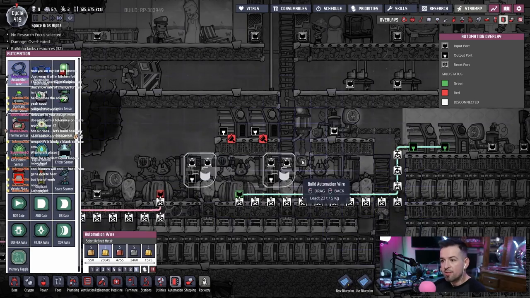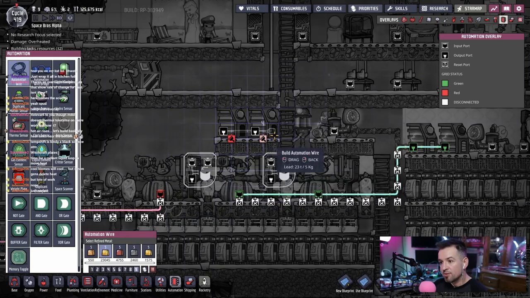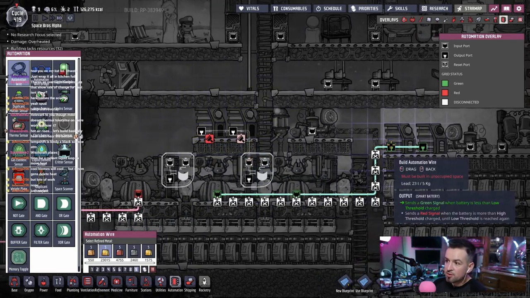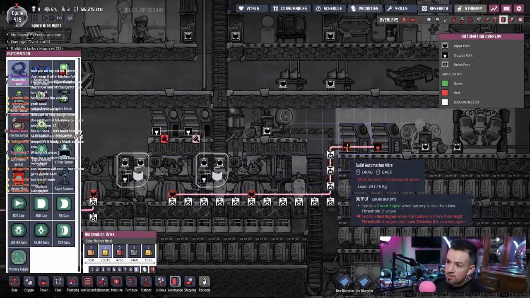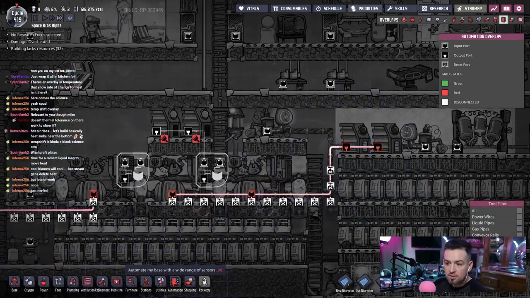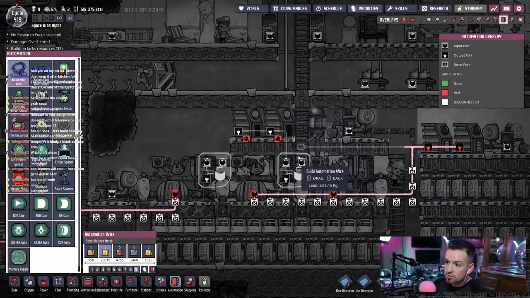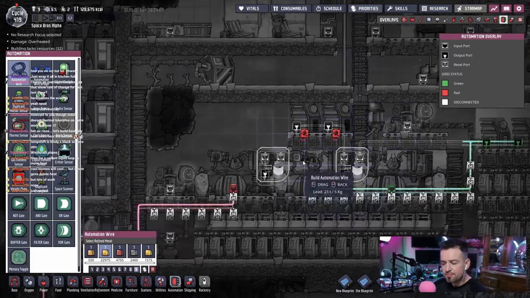Then we're going to take automation, and we're going to run this automation out of lead. It's fine. And then we're going to go doop, doop, doop, doop. That's going to go to 0.1. And then this is going to go to, of course, that's going to be there. It's going to kill it. And this is going to go straight across to point number two.